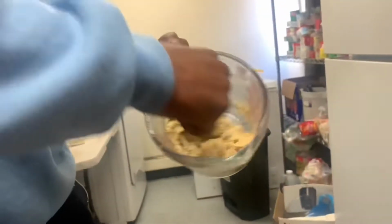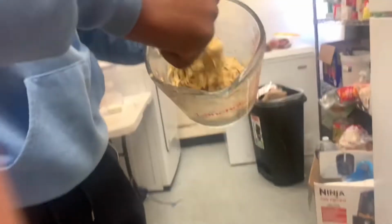Yeah, hold up. So this is the batter we got so far. It looks like cookies are ready. It look good, huh? Yeah, it looks like cookies are ready. Add some soy sauce and barbecue sauce into it right quick.